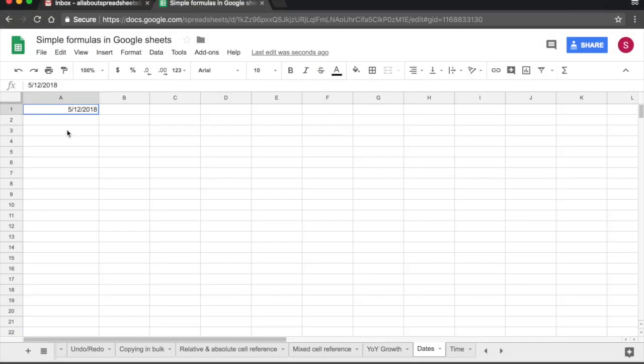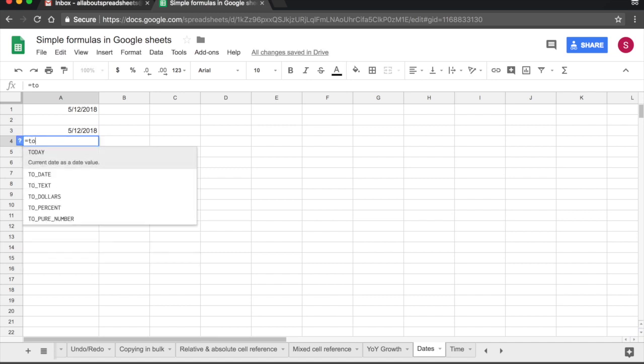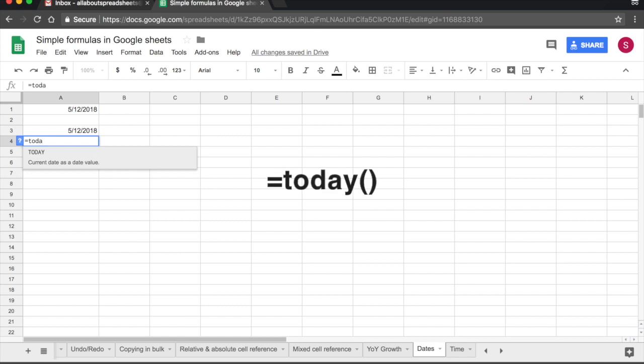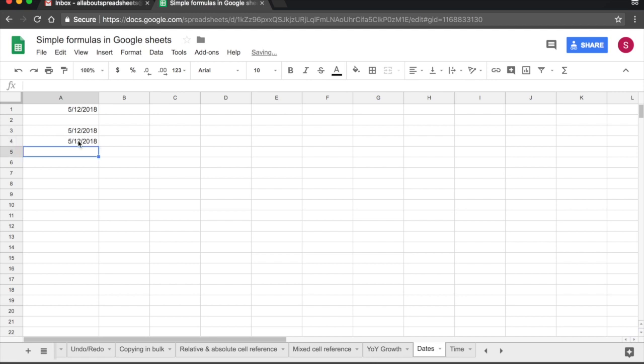I also want to show you a couple of shortcuts to find which day is today. There is a keyboard shortcut that you can use, which is Control Semicolon. So I'm gonna go ahead and press Control Semicolon, and that will give you today's date. So let's do this again. I'm going to undo. You select any cell, Control Semicolon. Another way I find today's date is equals today. And you just press return, and again, this is today.